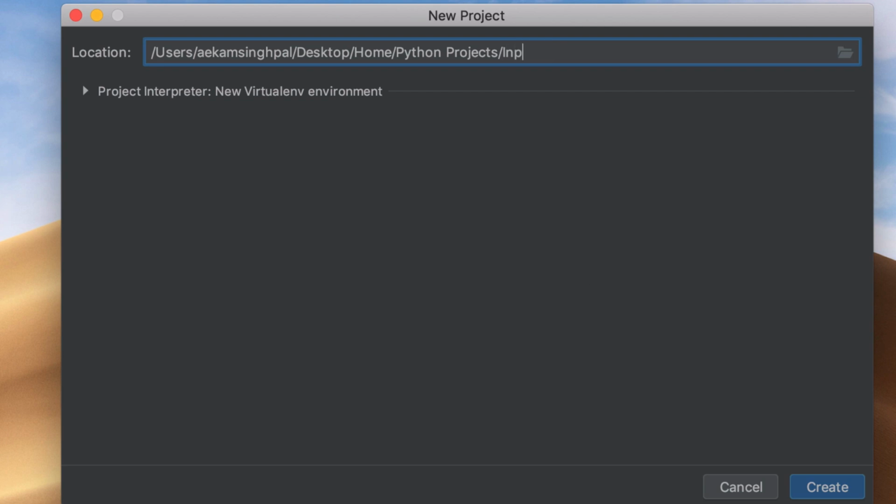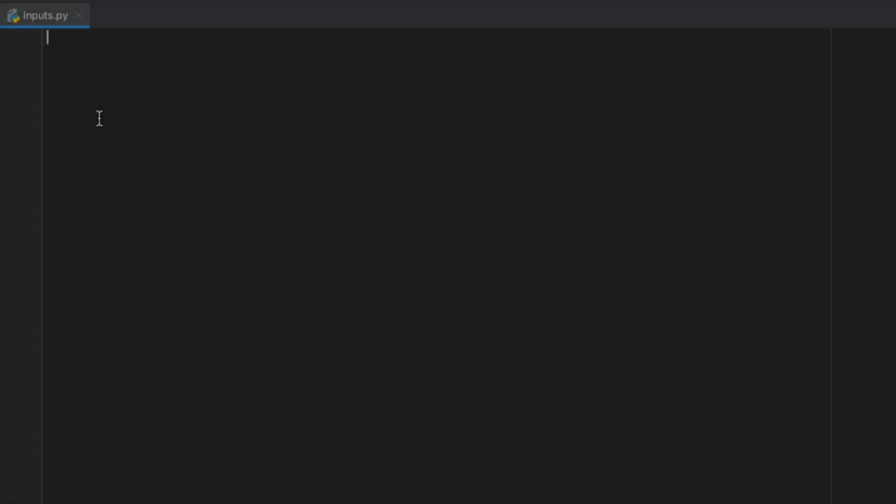Let's name it input. As you can see, I made a new Python file called inputs. So now that we're here, let me explain to you what inputs are. Well, it's quite normal that if we make a program, we want to implement it. And well, normally we make programs to improve daily life. Well, then for that case, we need to take in inputs of the user, consumer, whatever. So to do this, we use inputs in Python. Now, how do we make an input?